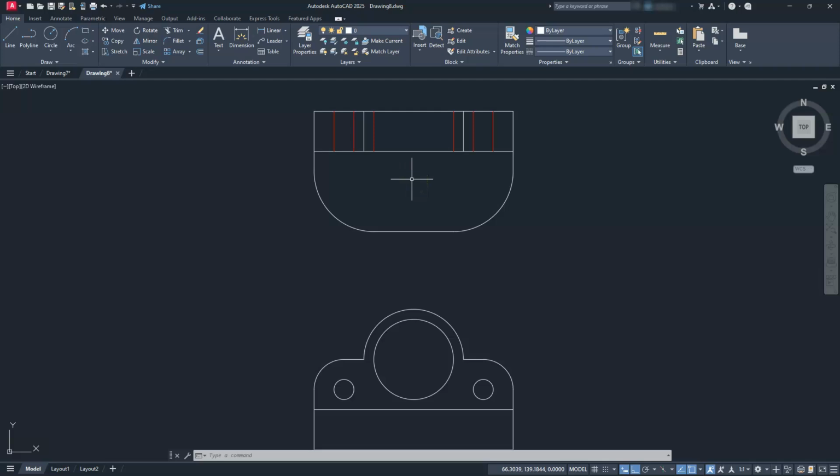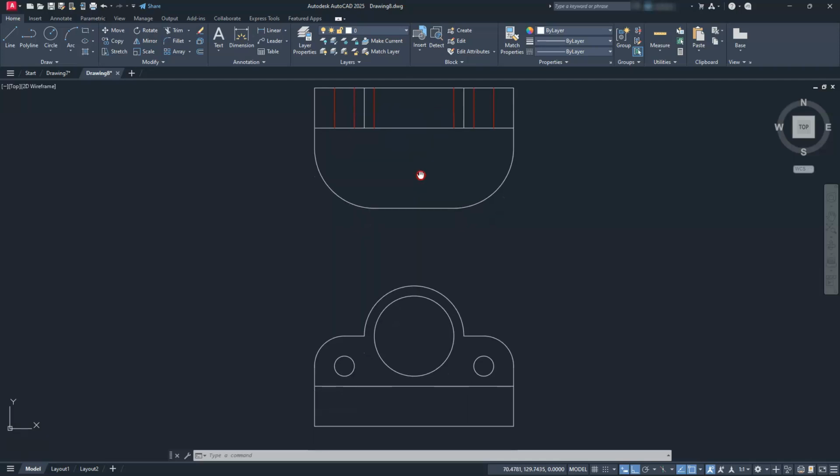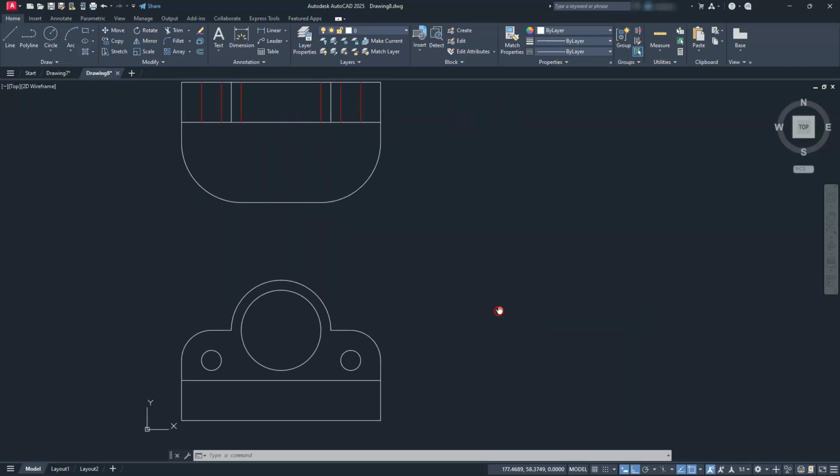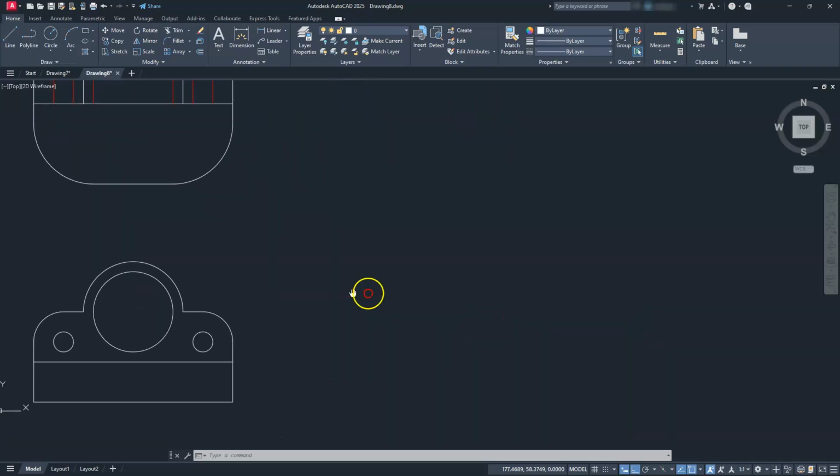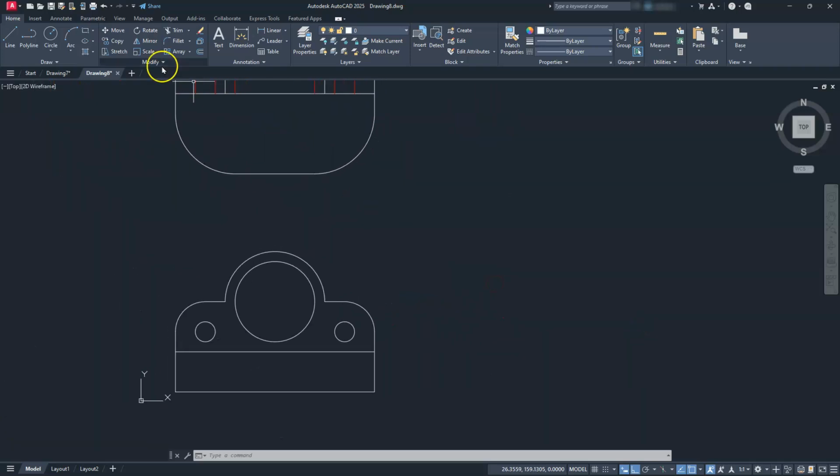Okay. Now if you remember in the other two videos, the one that I did in Inventor and the one that I used in 3D AutoCAD, we omitted the other view here, right? But in this case, I'm going to go ahead and put the other view here since we're drawing this in AutoCAD. So I'm going to slide this to the side. And we're going to go ahead and create the other view.